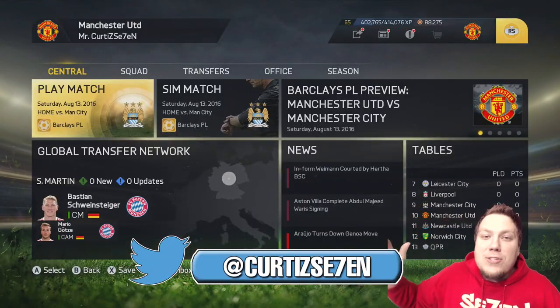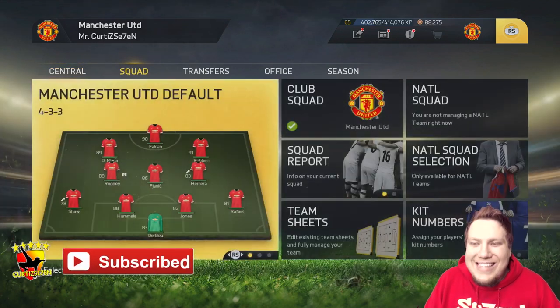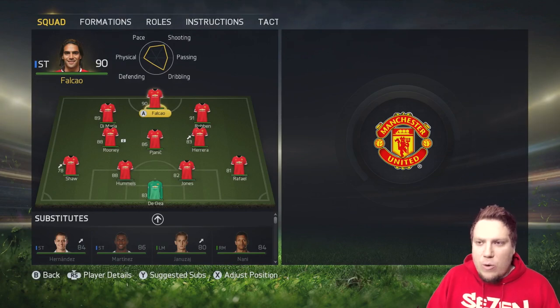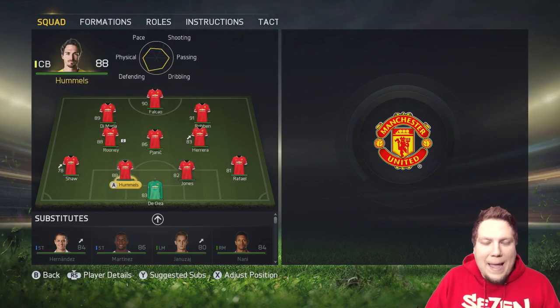Going on YouTube, Curtis7 here for episode number 2 of season 3 of my Manchester United career mode. Now before we start this episode, lads, I just want to show you my team, just recap on last episode of the starting 11 on this squad. Now up front, lads, we've got Falcao, we've got Di Maria and Robin. Now in the middle of the park, lads, we've got Rooney, Pjanic, Herrera. And at the back, lads, we've got Luke Shaw, Hummels, Jones, Raphael, and we've got De Gea in goals.